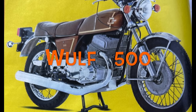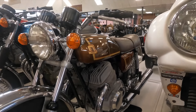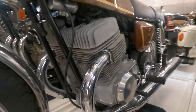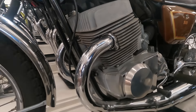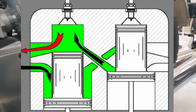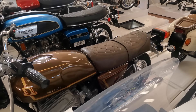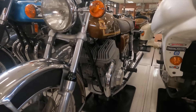The Wolf 500 Two Stroke. The Wolf concept had been very much the work of Bernard Hooper, who had been chief engineer at Villiers during the 1960s, had designed the Starmaker engine, and was responsible for much of the design work on the Norton Commando. By the 70s Hooper was developing the stepped piston concept — a two-stroke engine which uses a piston resembling a top hat, with the rim of the hat operating in the lower chamber beneath the main cylinder in the same way that the crankcase does in a more conventional two-stroke, meaning the engine can be constructed with a wet sump bottom end, greatly aiding both engine longevity and the cost of production.